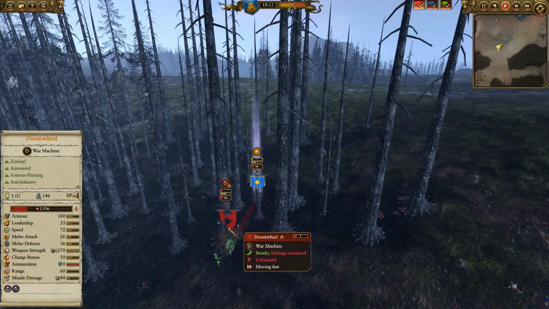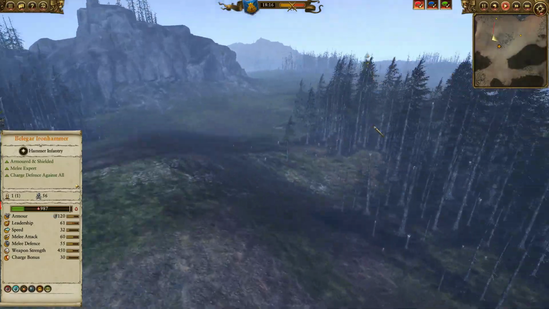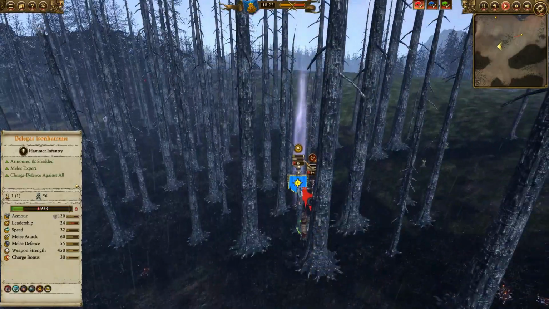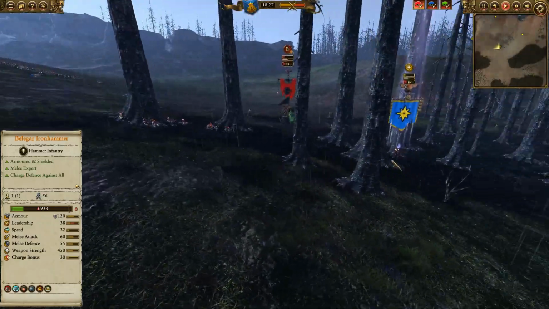Belagar Ironhammer feels like he's winning this. Doomwheel's down to 1,100 health. And these guys are not rallying. I don't know why they're still running. They just won't rally. Back in for another charge against Belagar. I wish I could get a better angle on this. Maybe we'll go over here and we'll try and get an angle.